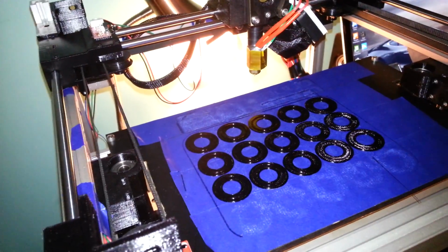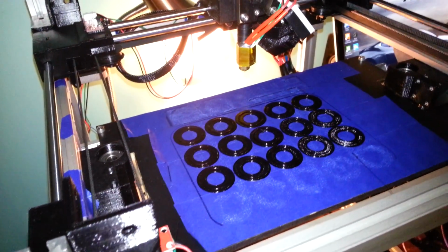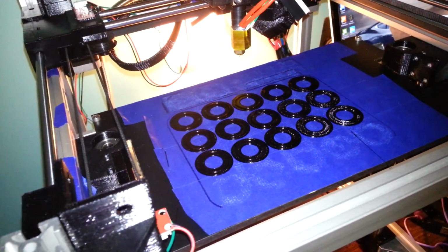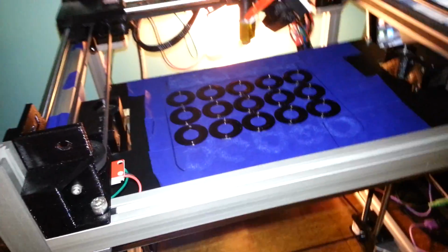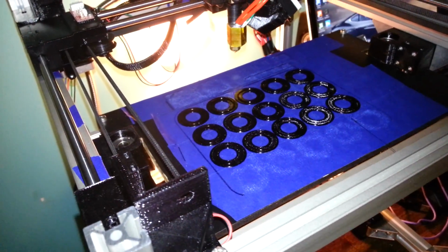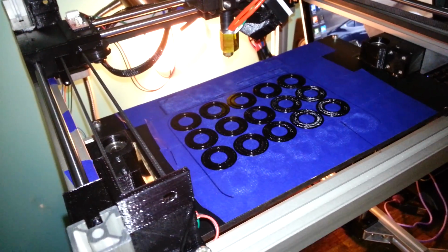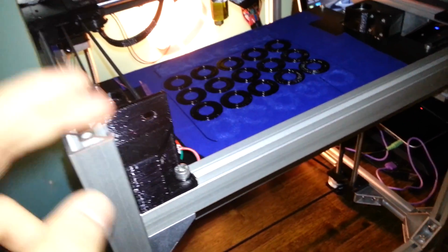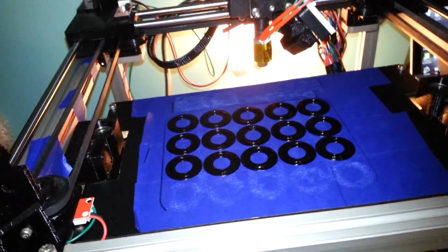Don't worry, I'm not just going to pick a random person. If I do decide to do this, I will require that you print out an entire printer and send it to me, and I would pay for the parts, of course, to make sure that everything was good enough quality, that it not only looked good, but it also performed correctly and everything was aligned and square.